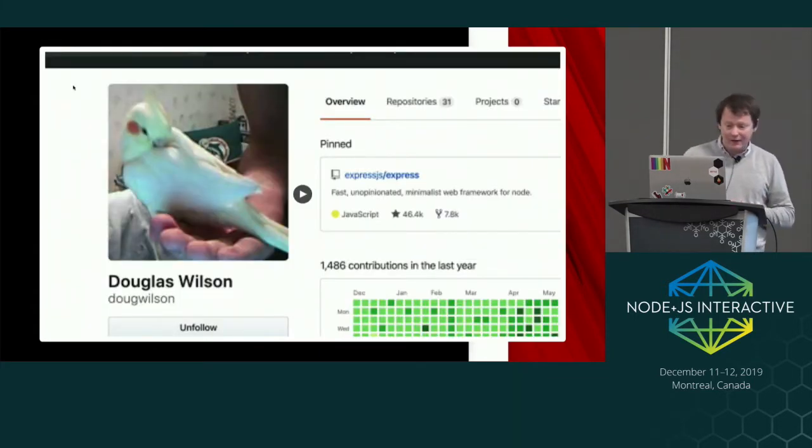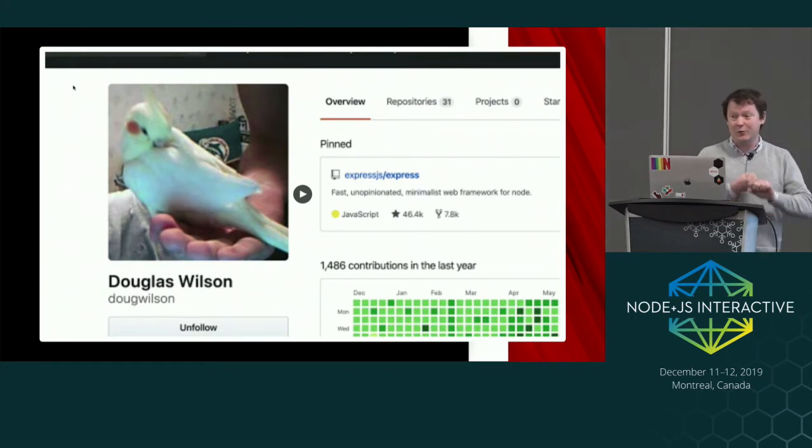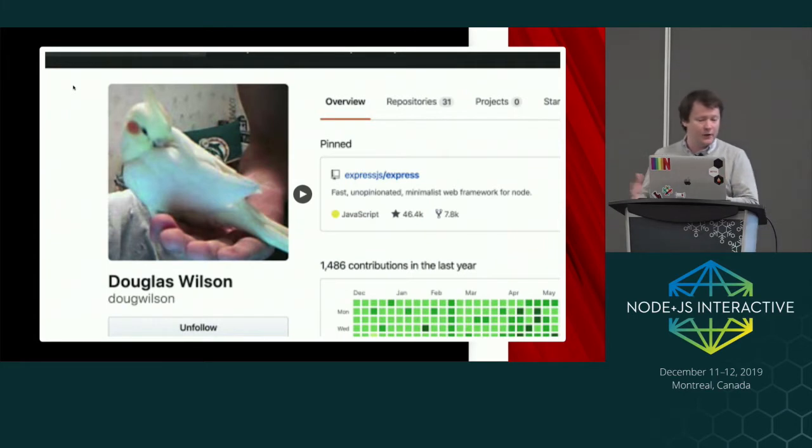You all probably are like, oh yeah, TJ, right? What about TJ? Well, TJ famously left the Node ecosystem around then, and a bunch of other people stepped in to help foster the project. Very quickly, it became clear that Doug was both the most prolific and the only one who was going to stick around effectively. A lot of other people sort of moved on to other things, kind of like TJ did. So slowly, Doug became the most prolific maintainer in open source, would be my guess. One of the most.